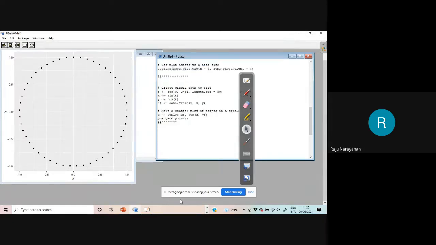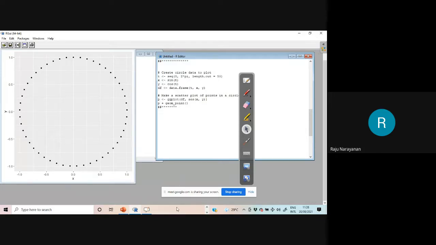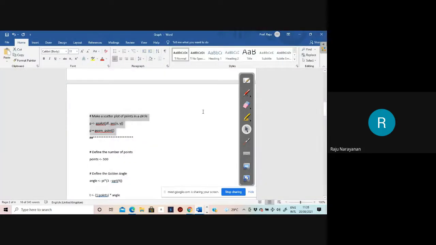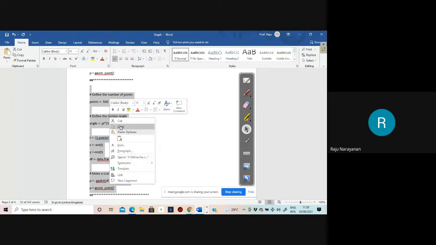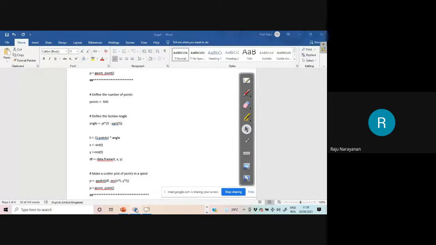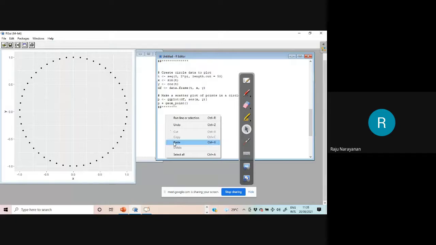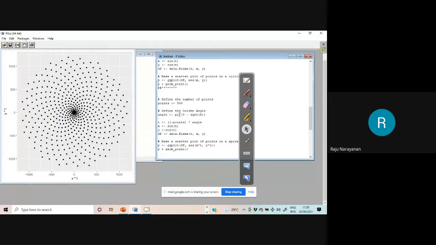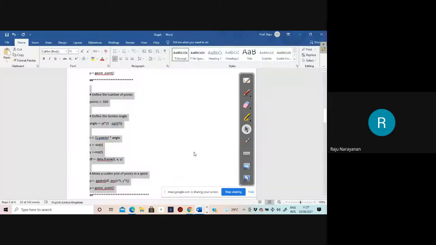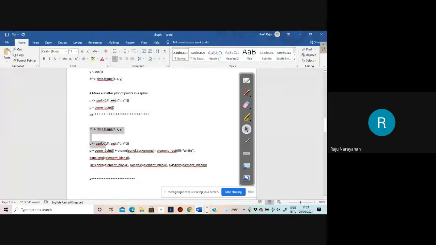That is a simple technique. And I am giving you these things so that during Onam time you can think. It is food for thought. After the Onam feast, you can sit on these things and try. Only the angle pi into 3 minus root of 5. Only four or five steps, only two things.